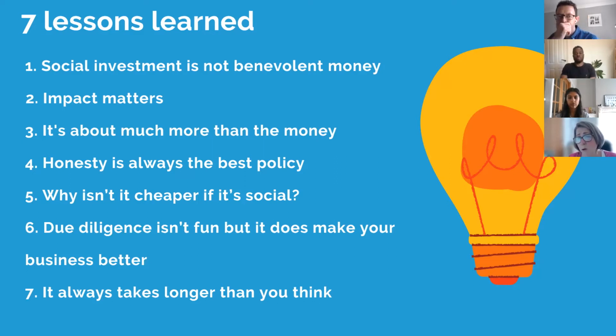Honesty is always the best policy. Things will not go according to plan. It's not how it works in the social business world. You do your business plan based on your best assumptions at the time, and that's probably not how it will work out. I thought Anoushka's last bit of information or guidance was really good.